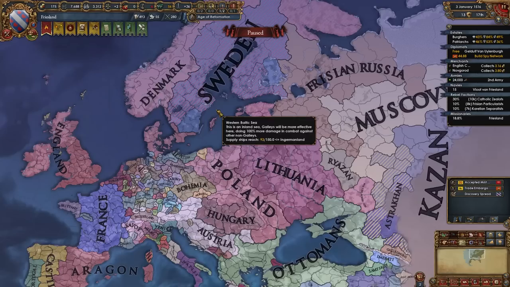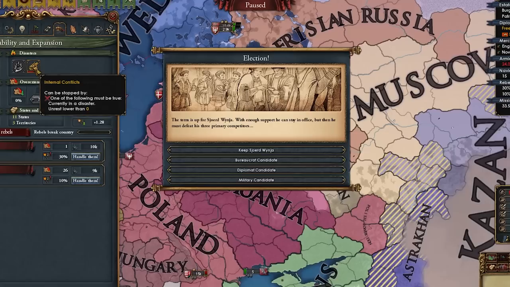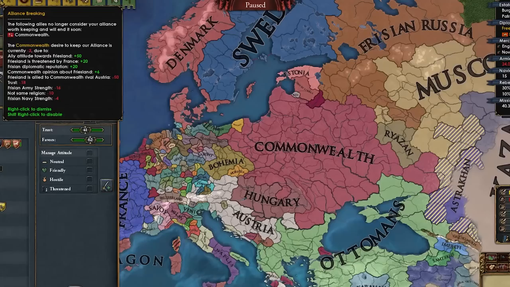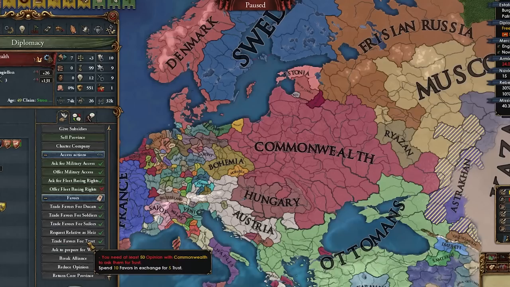Alright, I just noticed that this idiot over here is cruel, and he's making me get internal conflicts, so let's replace him. Now you've formed a Commonwealth. What, you want my provinces? You don't even want my provinces. Why do you want to break your alliance with me? Minus two? Is trust fine? Let's trade some favors for trust then, which I can't.